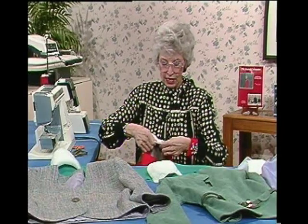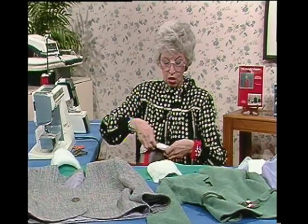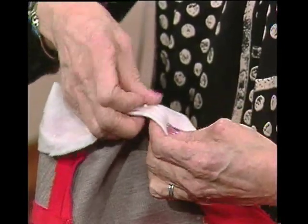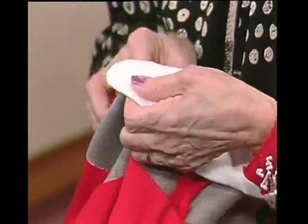It would mold more nicely into shape if it stretches out slightly. Then after you have this all pinned in place, you do some hand stitches here. You could do it on the machine if you want to also, but it's just a really quick job, so you might as well just do some hand stitches here.